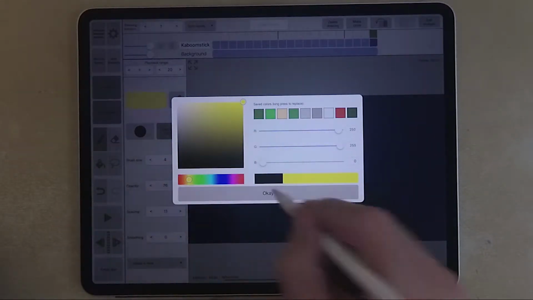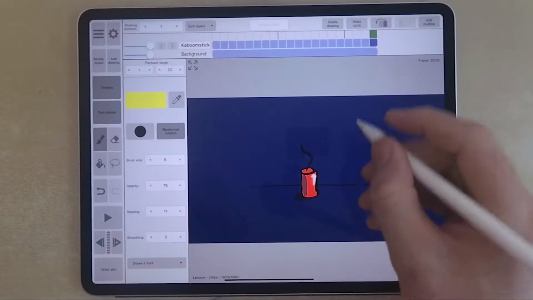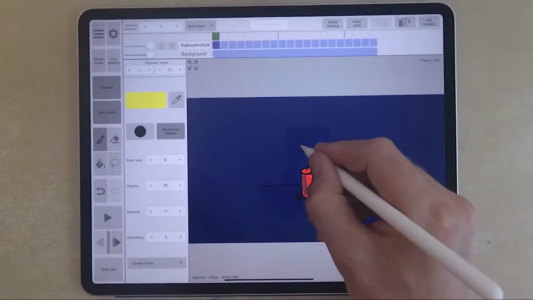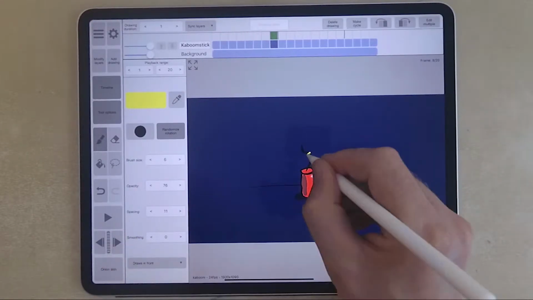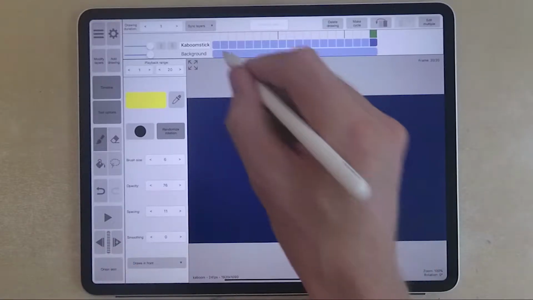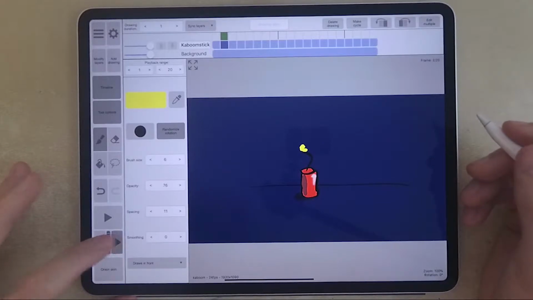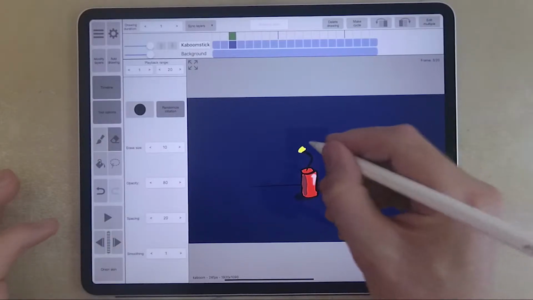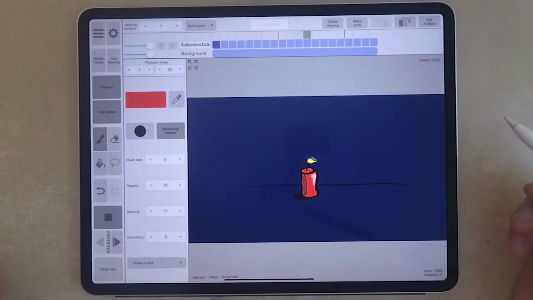paintbrush. Okay, that first. Paintbrush is selected. 5 or 6 is fine for the size. Go to the first frame and do some random squigglies. It looks like so. Now we need to delete the wick that's been burnt. So we shall get the eraser and it looks like so.